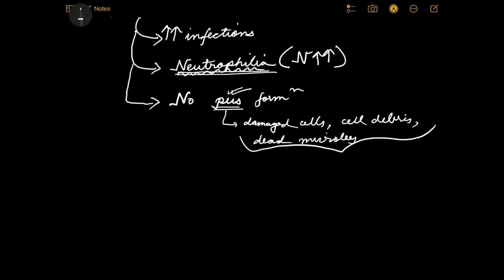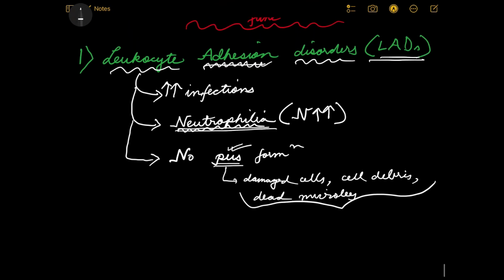Okay, and that is why pus is often white, because white blood cells have fought the battles, right? So there is a very high concentration of white blood cells in that. That is why pus is often white. So from this small discussion on pus, what I want you to remember is that pus is the product of inflammation. Here there is defective inflammation, no inflammation actually taking place. Inflammation cannot progress, cannot advance, so there is no pus formation. Okay? So these are more or less the general manifestations of leukocyte adhesion disorders.